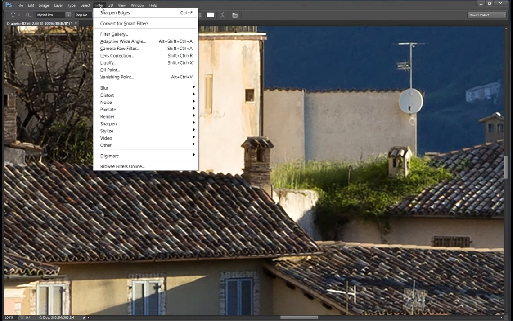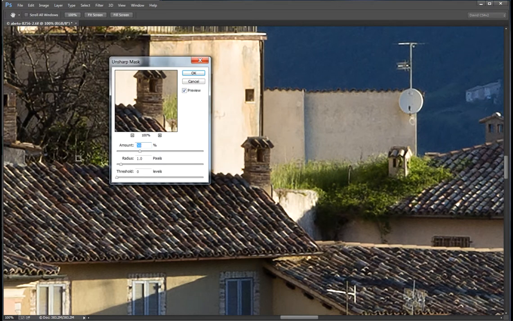So if I go now to Filter, Sharpen and Unsharp Mask, because I've sized this image up so much, I just need to double check that my sharpening is adequate, because clearly we're making a very big picture, but it would be a disaster to over sharpen the picture. We added, as you know, at the initial post-production stage, a touch of sharpening, and at this stage I'm now fine-tuning it because of the size of reproduction.